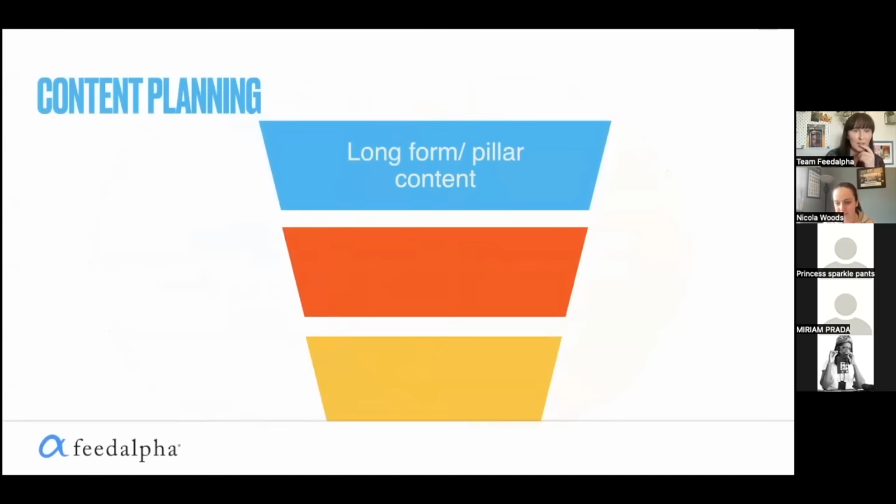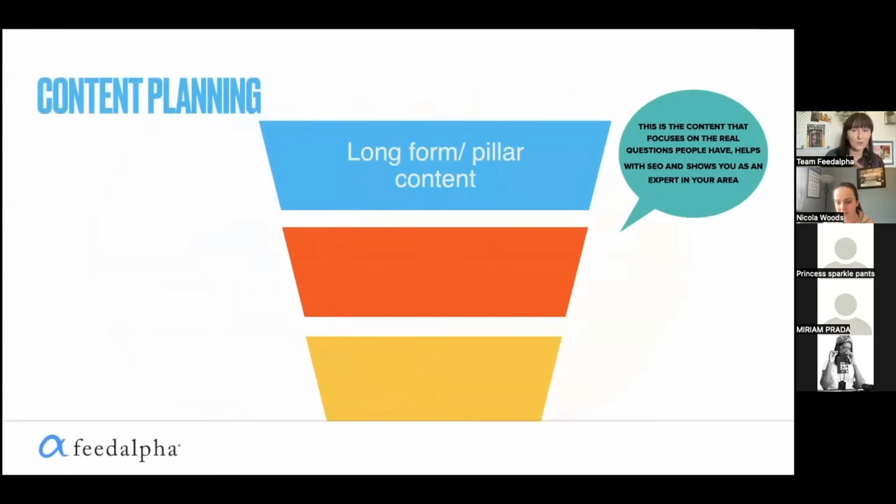So with your content plan, we're going to create the long form content, which is the content that goes on to your blog. That's going to help with your SEO. The other way you can create long form content is if you do a podcast or a live with someone, you can use a tool like otter.io, and that will transcribe everything that's said. Then you can have that on your website, your podcast or your video, and directly underneath it, you can have the transcription of that.